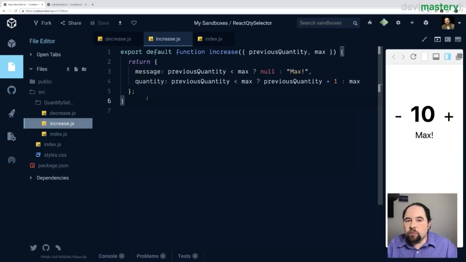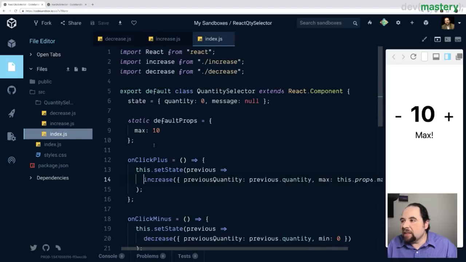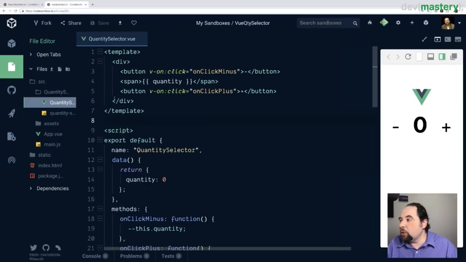And just to prove the point, the biggest change we can make to this UI framework is to actually go with a completely different framework. So what if, for example, and this is less likely to happen, it's more likely that the version of the framework you're using will change, but what if you needed to do this in Vue? So this is a Vue.js example, and it's the same component. We haven't implemented any of the business rules yet. It's just a plain Jane component.